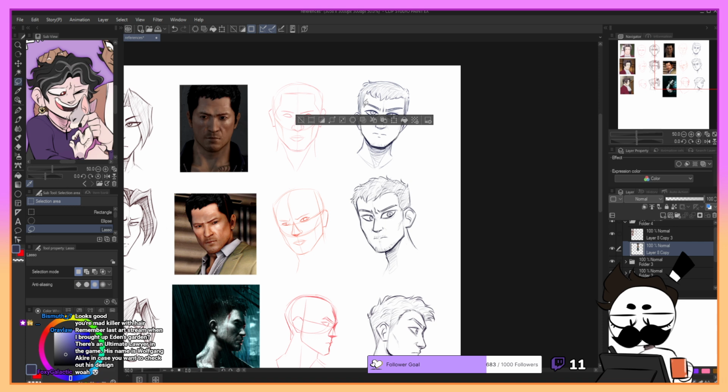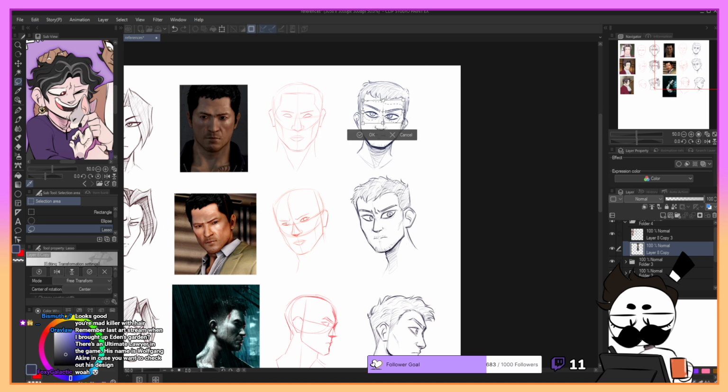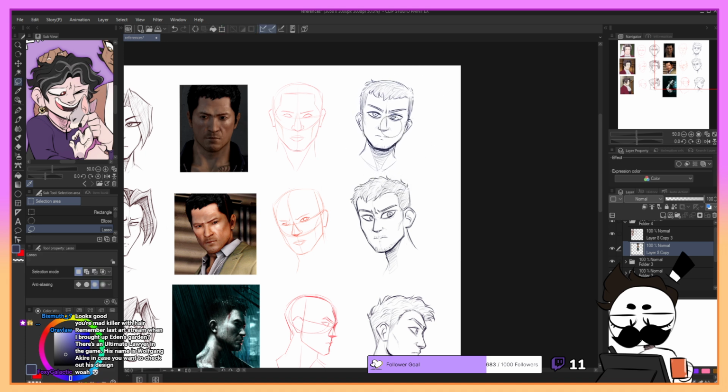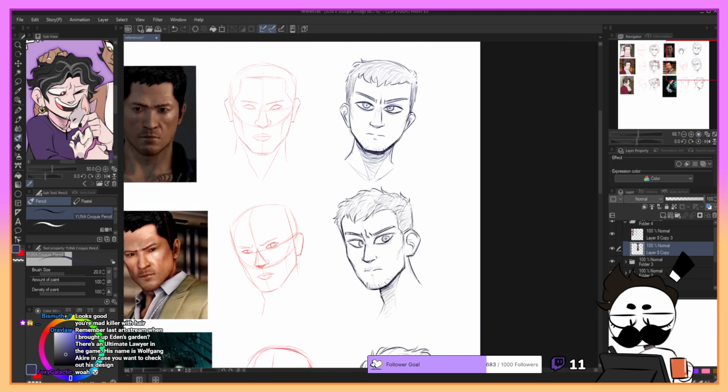Be a little lower. Let me tilt the eyes a little bit too, and the brows. Zoom in a bit more.